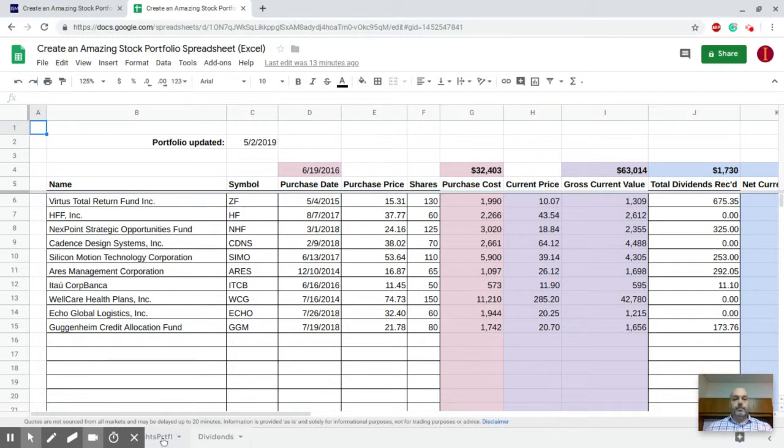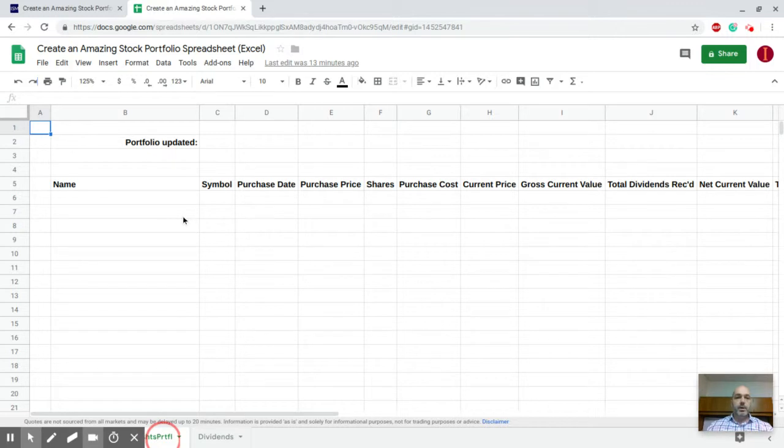First things first, you're going to enter your headers. We'll lay the foundation with that so we know what information we're either going to have to go get or create formulas for. In this example, I kept things pretty simple.